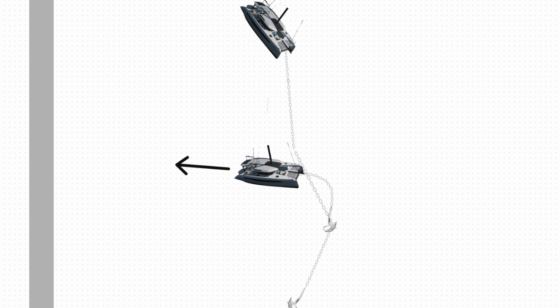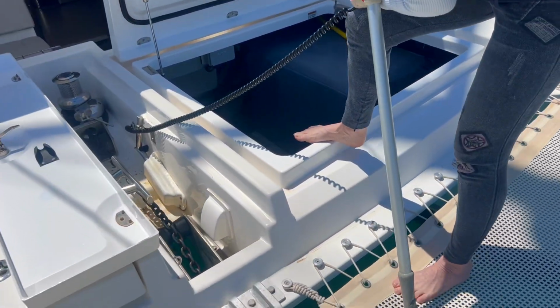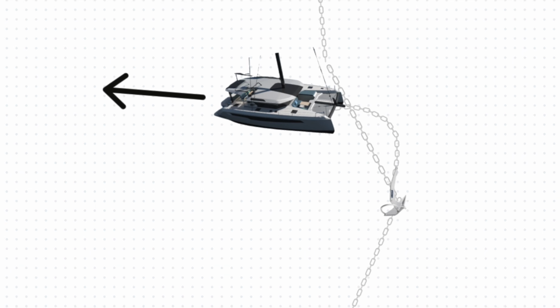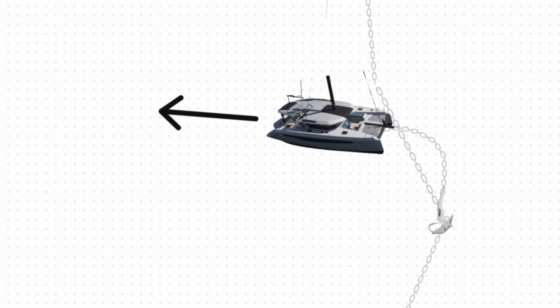The easiest way to release your anchor, if you are lucky, is to be able to maneuver your boat and drag your anchor back away from the person's chain. So maneuver your boat directly over your own chain by tightening your anchor so that it is very tight and pointing vertically downwards. We've got to get it short so it's straight down below us. Now let several meters of chain out and then reverse gently in the direction of where you came from.